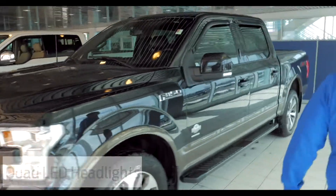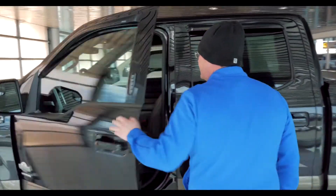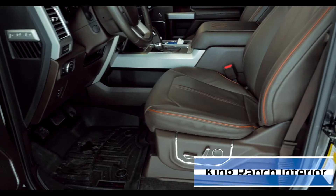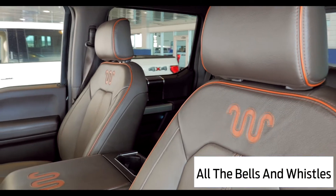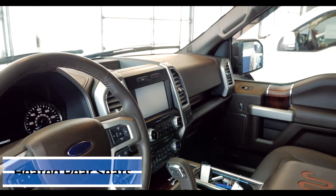It's going to have great visibility at night, increased safety, and also on this thing you're gonna have the interior creature comforts. As you can see we've got the beautiful King Ranch interior. It's gonna have heated and cooled seats, memory seats, navigation — all the bells and whistles you come to expect from a name like King Ranch. It even has heated rear seats.